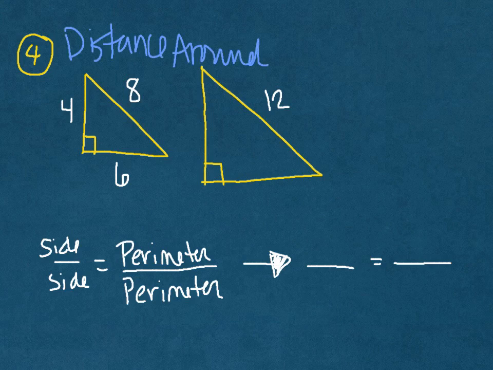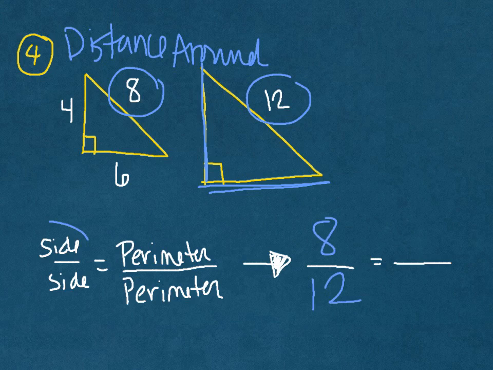So what you have to do is take the sides that you know. As you notice in the triangles that I gave you, you only have one pair of sides that match up, because we don't know what this side is and we don't know what the bottom is. But we do know what the 8 and the 12 are, and they match up. So 8 and 12, because that's what we know, and remember we talked about this before with scale factors. So 8 and 12 are going to go into the first fraction as the sides that they gave us.